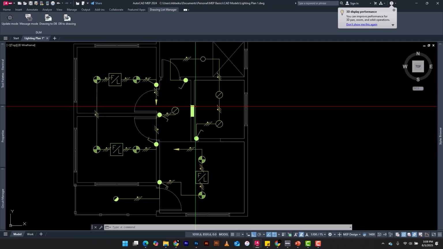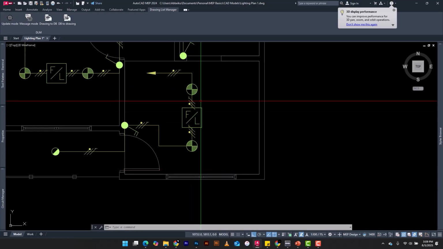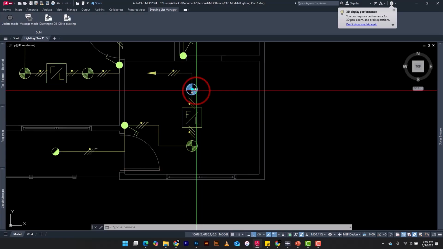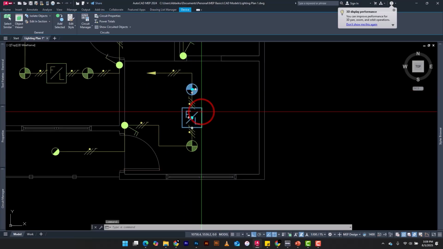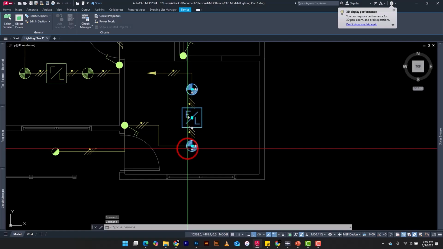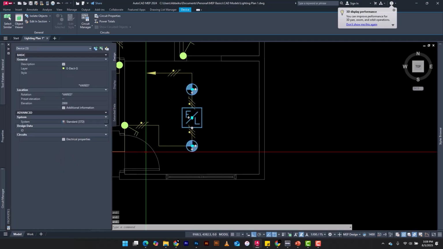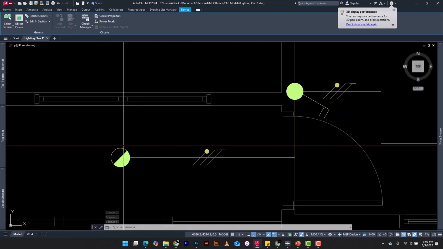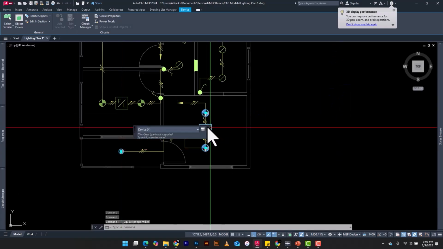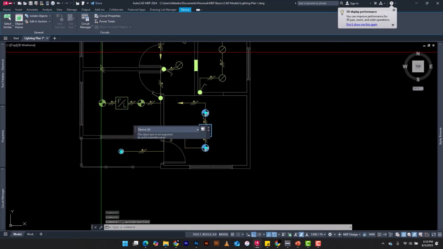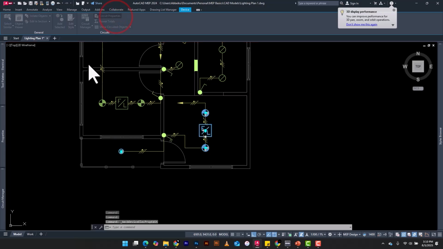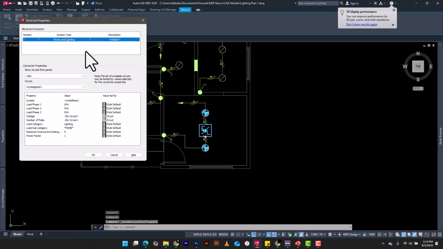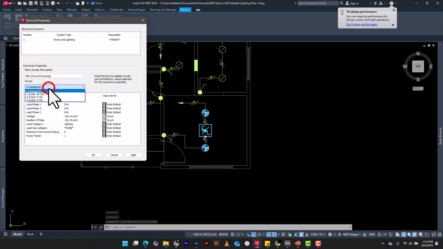So what I'm going to do is add this group so this group will also be in one circuit. Let's go to circuit properties, and again I'm going to select this panel.